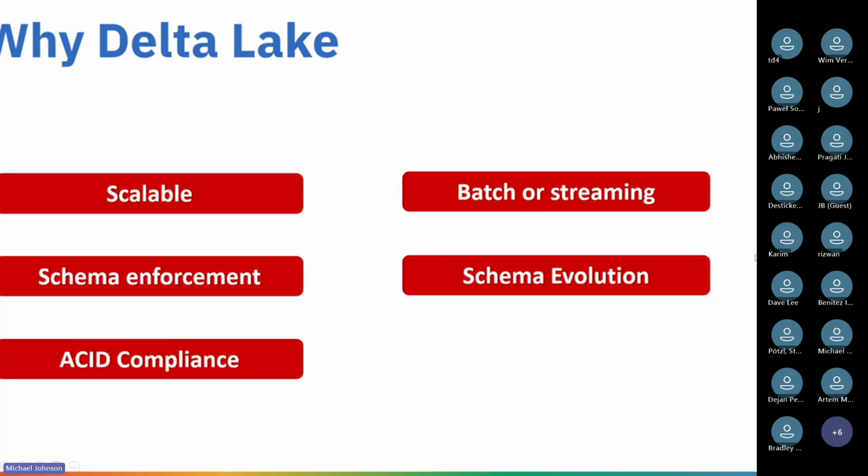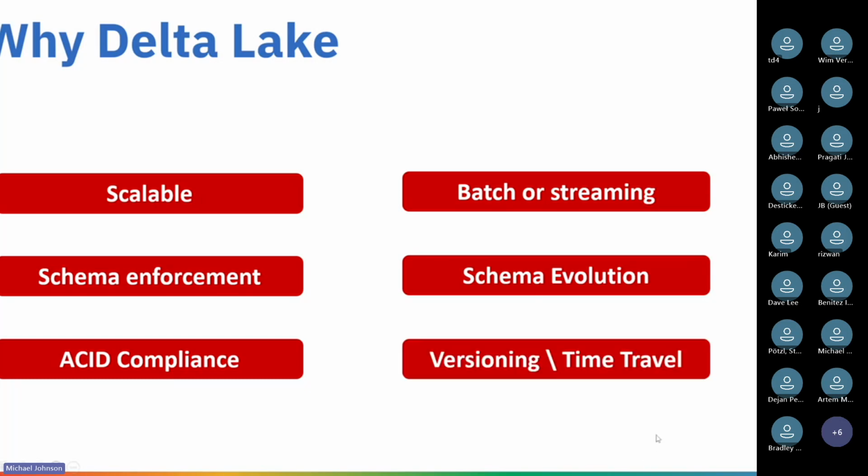Again, next thing is it gives us ACID compliance, right? So we spoke about what all those ACID properties are, and we saw why they're so important. But it gives us a lot of surety that the operations we're performing are transactionally safe and isolated from one another so that we can actually work together. Okay, and then finally, we get this idea of versioning and time travel, which allows us to go and see what our table looked like in the past. It allows us to roll back and roll forward. Okay, obviously, again, just a reminder: you can't time travel back past the point that you vacuumed to.